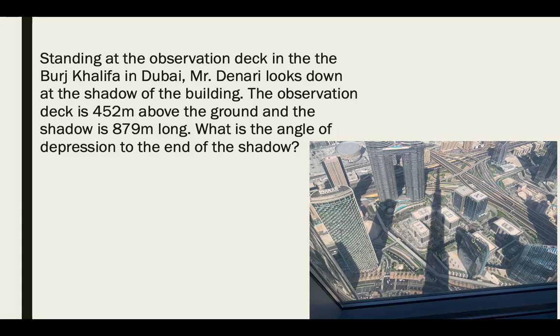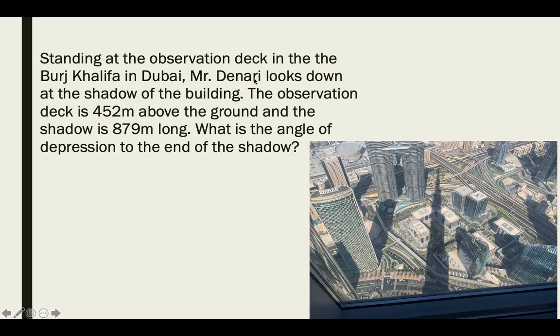And so you can see right here, you've got the shadow of the building. And that shadow is approximately 879 meters long. I actually measured it using Google Maps to this point on the road where it was. And so the question is, what's the angle of depression as I'm looking down, right? Because I'm looking down at this point right here. What's the angle of depression from the observation deck to the end of the shadow?